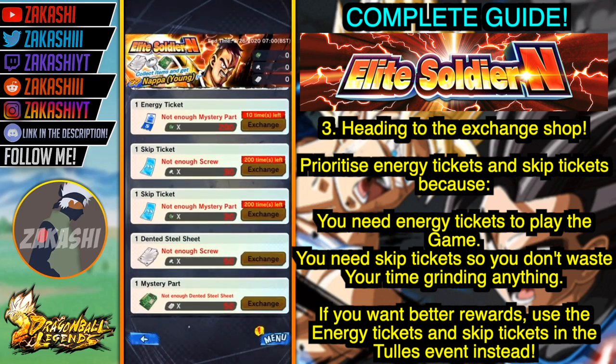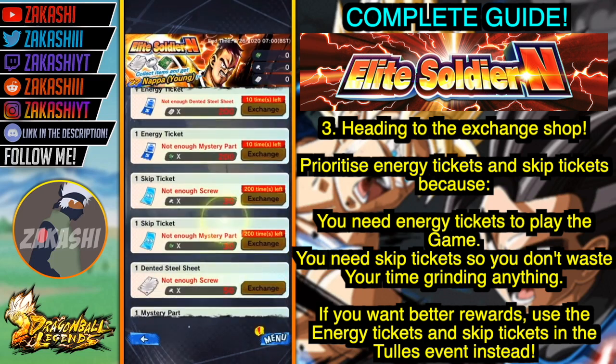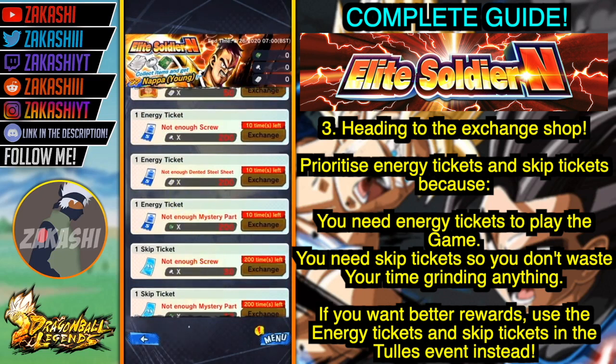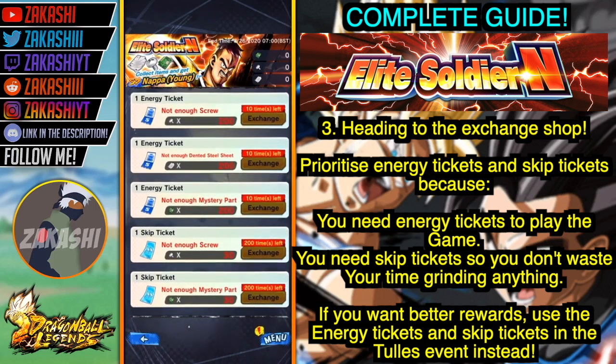And for any OGs that played it the first time round, or they've just been playing early in the game, because there's nothing here for me honestly, except for the skip tickets and the energy tickets. Now the reason why I recommend actually playing this event for the energy tickets and skip tickets, because you can transfer them and use the energy tickets and skip tickets for the Turles event, which actually has a better exchange shop.